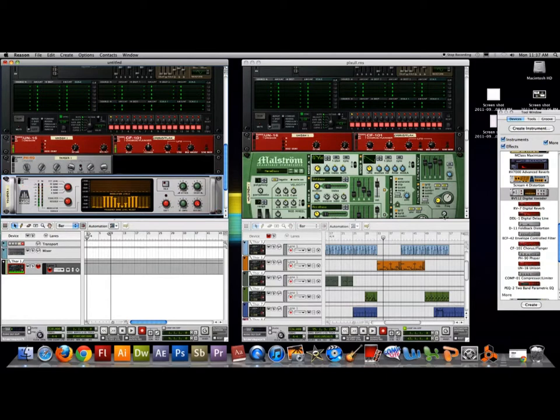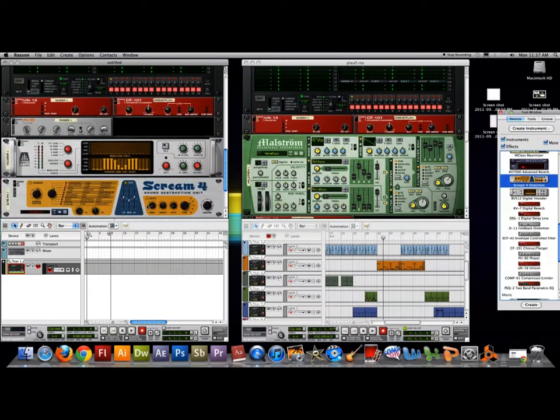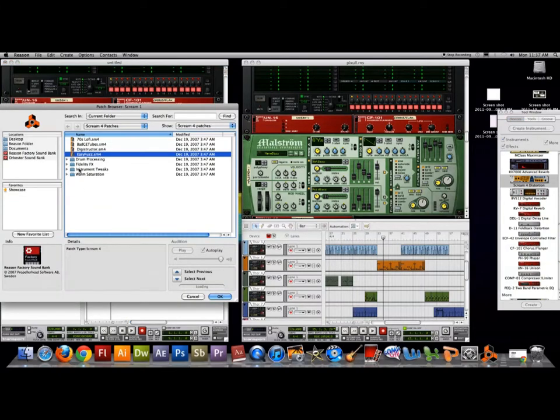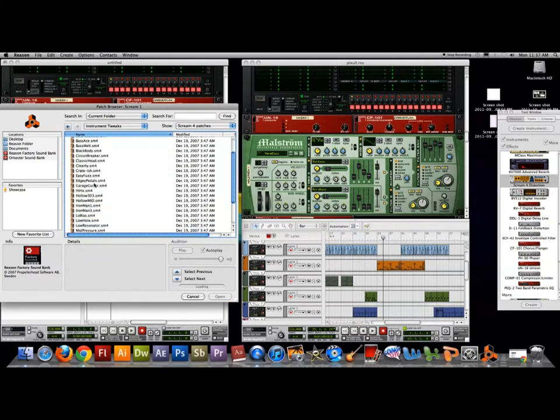That's what it sounds like with unison and chorus flanger. Next, you can add Scream, which is one of my favorite tools. It's really cool. It adds some sound destruction in there, as it says, Scream 4 sound destruction kit. It's on Easy Fuzz right now, but we're going to go ahead and change that. We're going to instrument tweaks. We're going to experiment with a couple things.